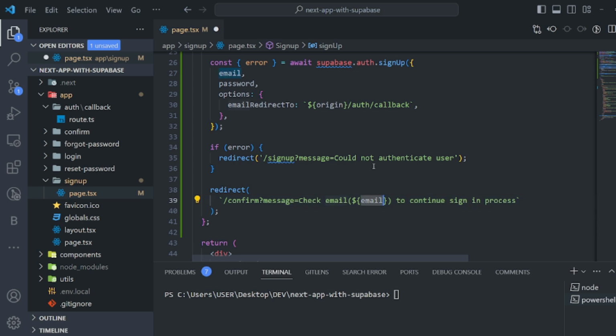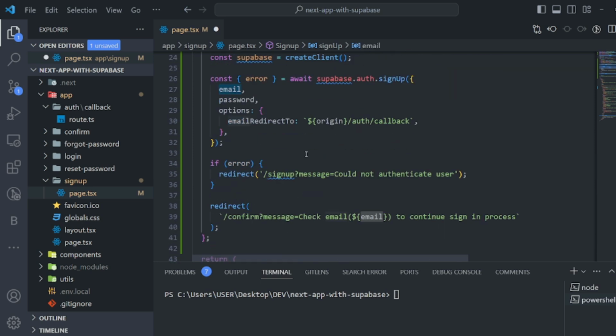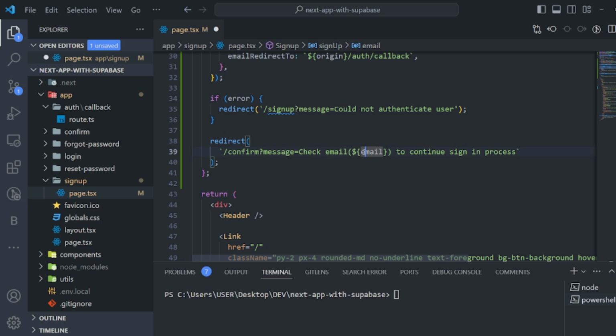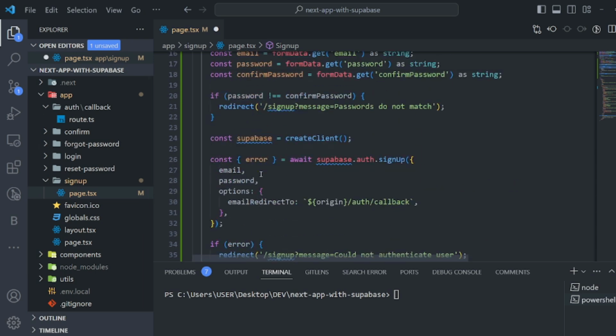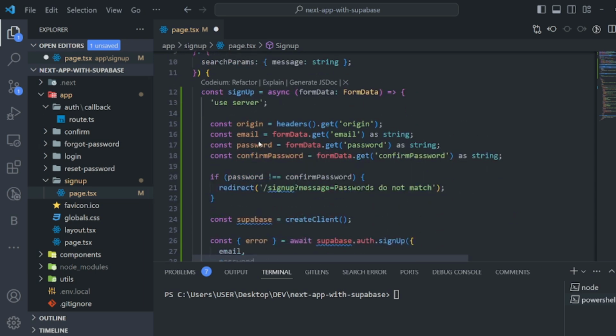So here the email is coming from here, so we're going to point the user to their email and say they should confirm their sign up from there. Okay, so that is basically it with the sign up. This is all we need for the sign up.